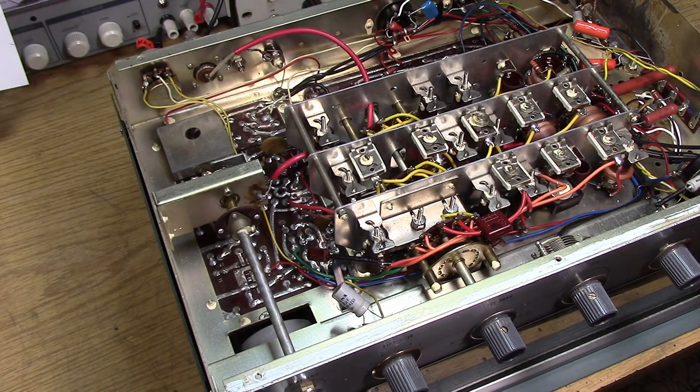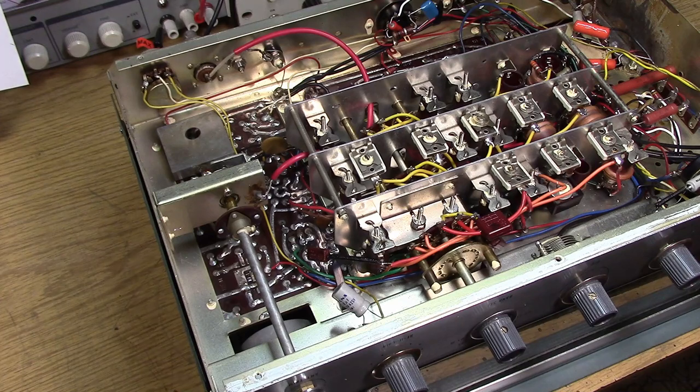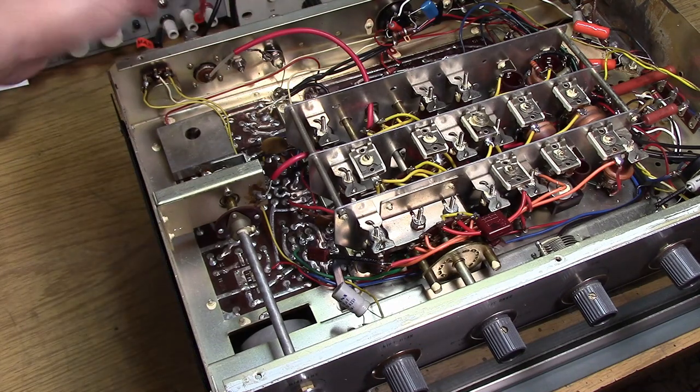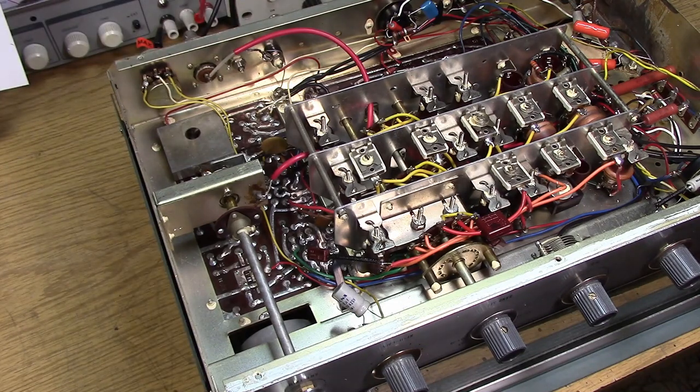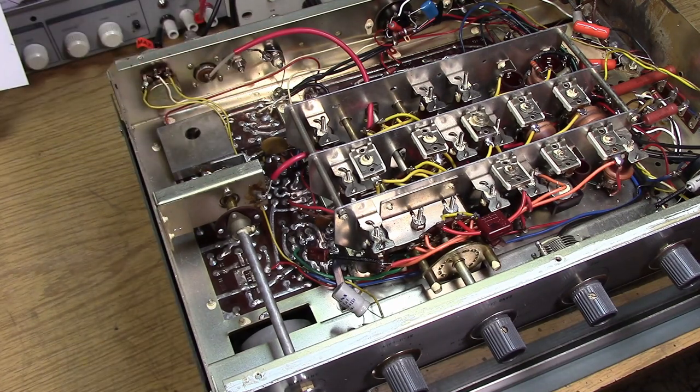If you accidentally hook something up to that connector, you'd have 125 or 130 volts DC there. We don't want to do that. He cleverly just ran the coax cable out straight into the Q-multiplier that has a coupling capacitor — no problem. But if we put a connector there, we're going to have to add a series coupling capacitor between the center conductor and the coax for safety. You have to have that coupling capacitor.